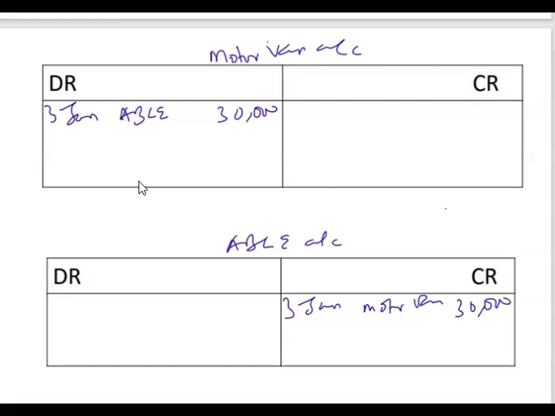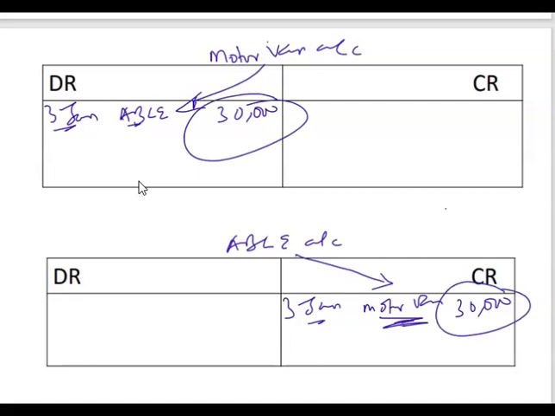Look at it. The corresponding account is what we are going to reference. This means if I go to Able's account on this date, I'm going to see a motor van related transaction of that same date with that same value. It's very, very important. You reference the same date and the amount, because it's possible to have different transactions on a single day, but they will be separated by the corresponding account and the amount.